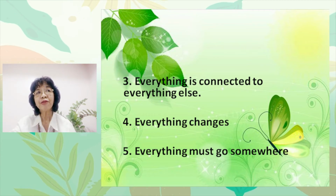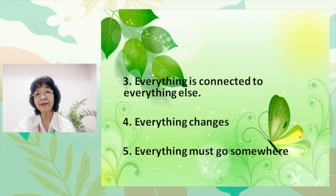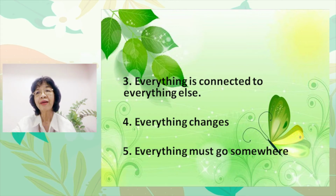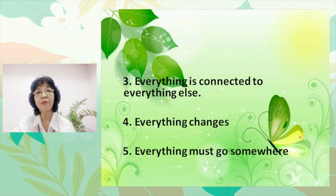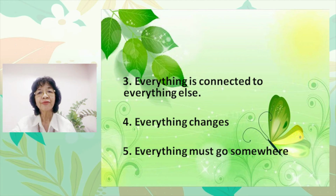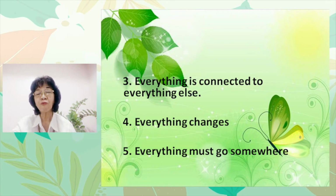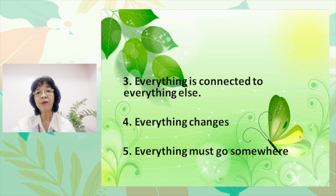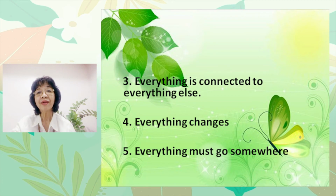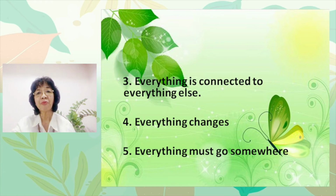It is good if the kind of change that can happen annually, just like the blooming of flowers that occurs during summertime. So that is good to watch and to wait for. But not everything can be good for mankind. So, we are more prepared. We are willing to teach our children. We are willing to teach our students. Slowly, we will be able to recover. And who knows, just like what happened in Mount Pinatubo when it erupted, many Pampangueños were able to build businesses out of ash. The number 5, everything must go somewhere.